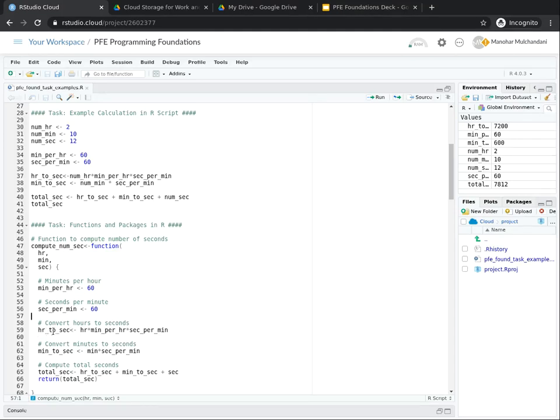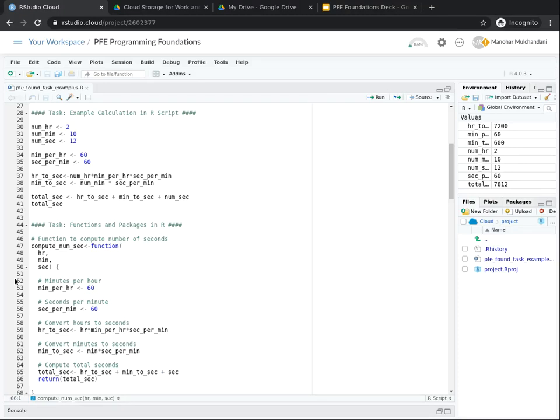And we actually use those values in these instructions. So when converting from hour to sec, we actually use the hour data that's passed in here. Similarly, for min to sec, we use the minutes data that we get passed in. And when computing the total sec, the sec is these seconds. Now, it's quite possible for a function to use variables defined outside the function. In this case, we are not doing so.